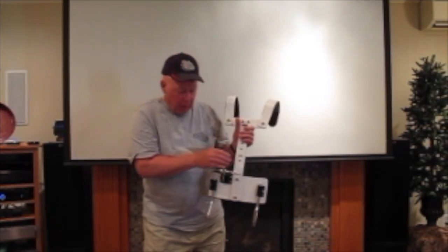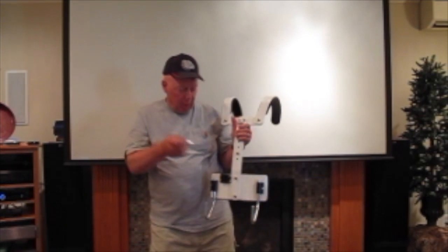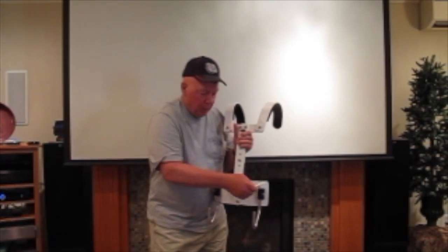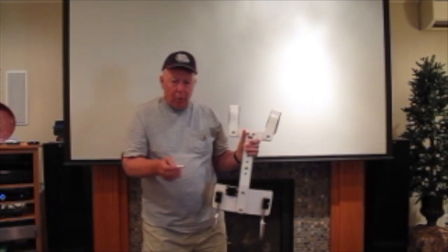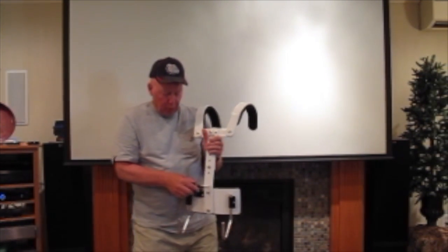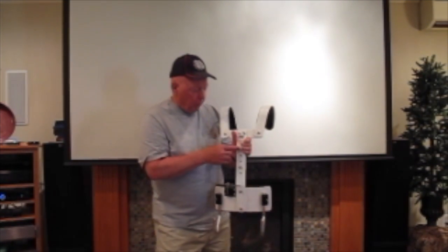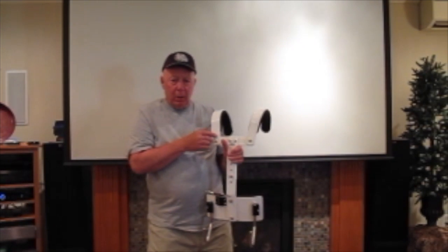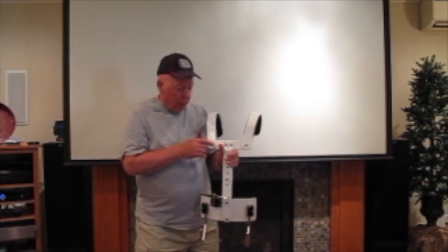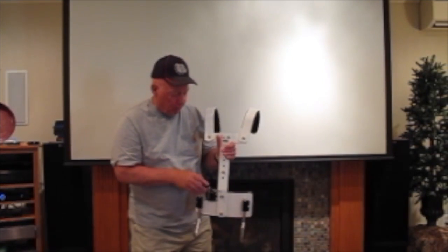This thing is also kind of interesting. It comes with a little toolkit. It has a T-wrench right here that you can use to adjust these up and down or in and out, and that's held right here. There's also a small little wrench that goes here. I don't know where I put it. These nuts, by the way, are 1/2 inch standard nuts. So if you get one of these things, you want to get a ratchet wrench. That's the fastest way to adjust it.